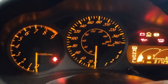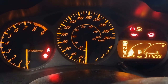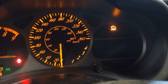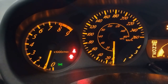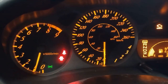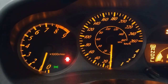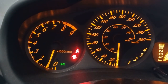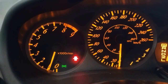Okay, this is a 2000 Celica GTS 2ZZ motor, and I'm going to do a cold startup. At cold startup, the engine looks like it's a bit stumbly, and I believe that there is a vacuum leak somewhere, which is what I'm trying to diagnose.